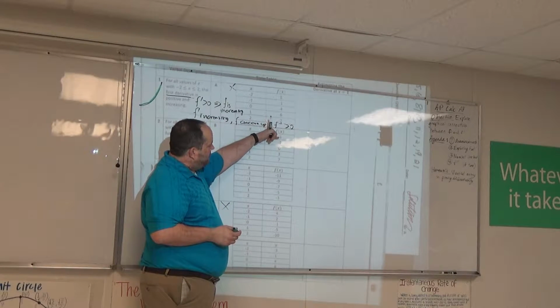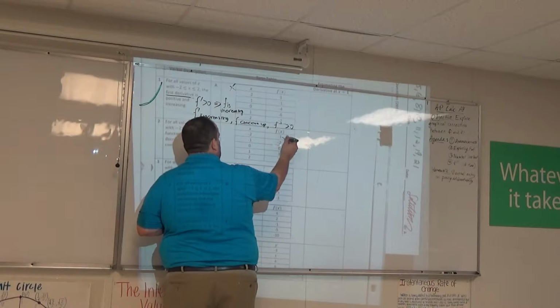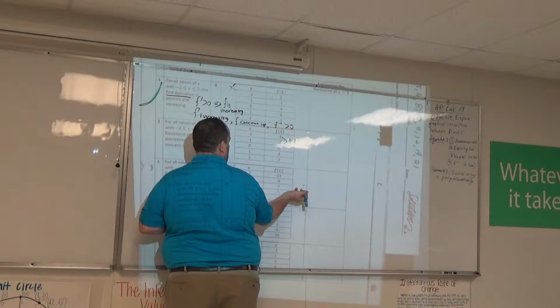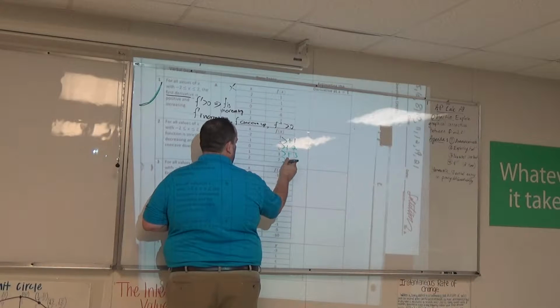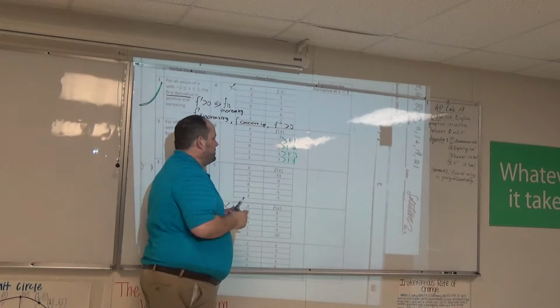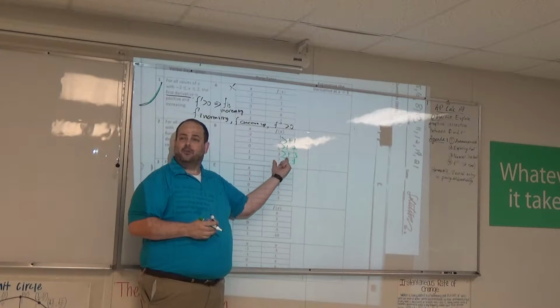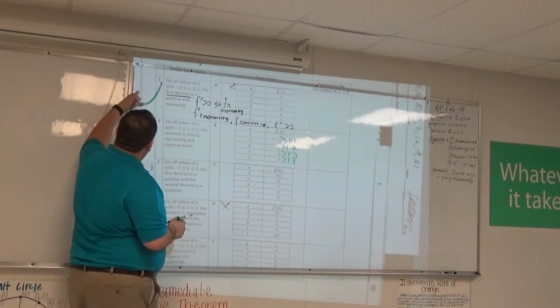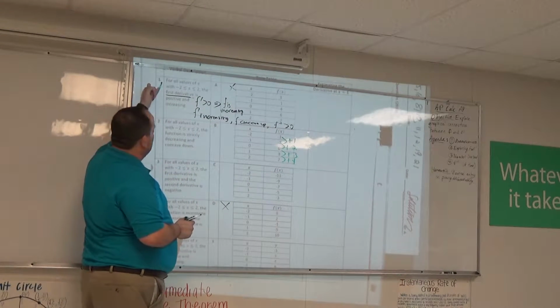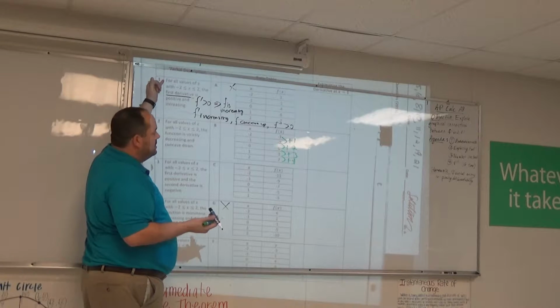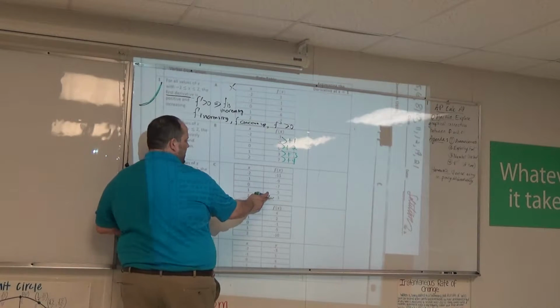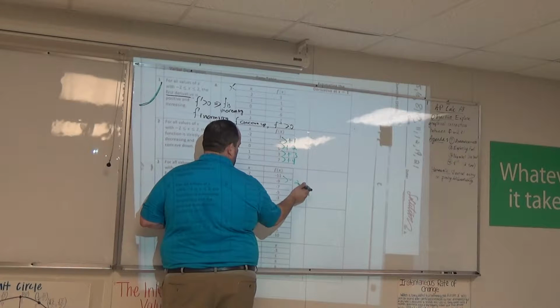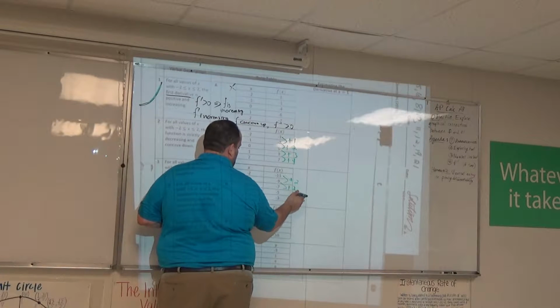I'm going from -3 to -2. That's an increase of, what is that? An increase of 1, an increase of 2, an increase of 3, an increase of 4. My increases are increasing. I'm increasing by greater and greater and greater amounts. Whereas this one over here, I'm increasing by 2, by 2, by 2.